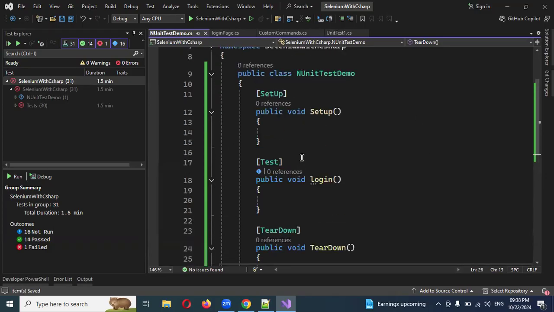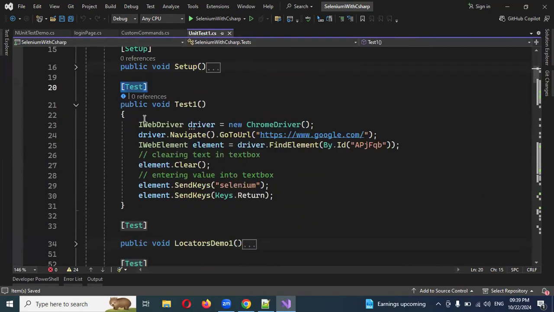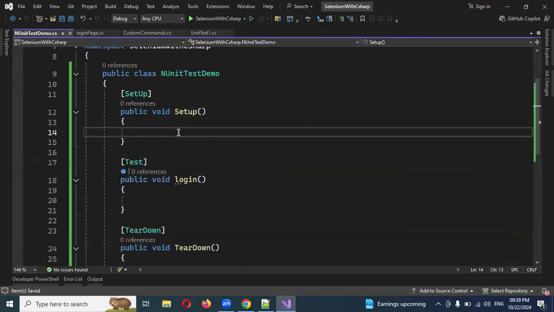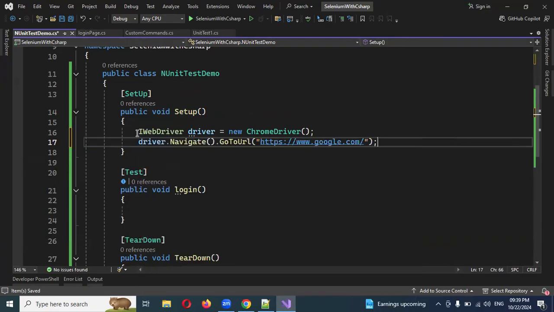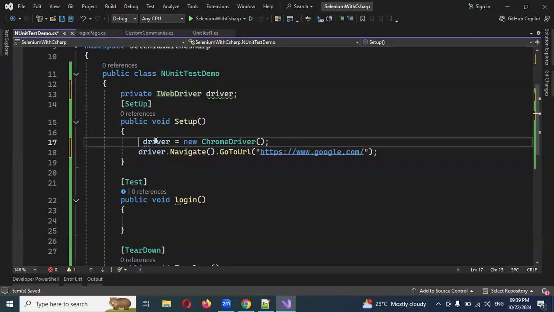Okay, now after that what we need to do is launch our driver. Okay, and if you see, this is the basic step, right? This browser opening, the basic step, I'm going to paste here. This is the one we need to use in all the places. If you keep it local, our script will fail. Without failing, I'm going to use it globally, and then I will mark it as private. For a private item by default we can use the underscore in C sharp. If you want you can use it, otherwise you can keep it like this without any issue. No problem whatever it is, and remove this.